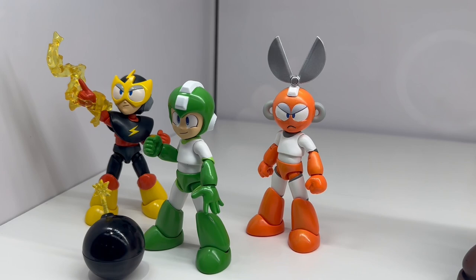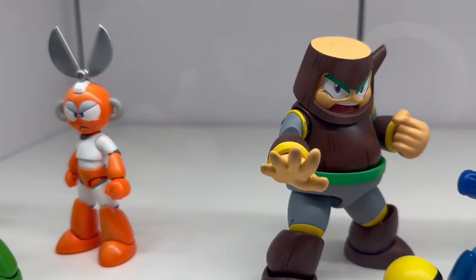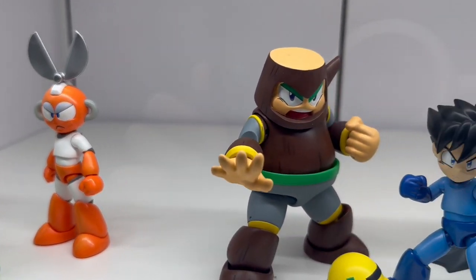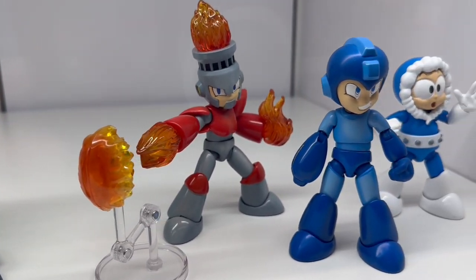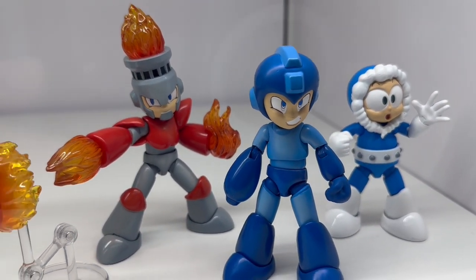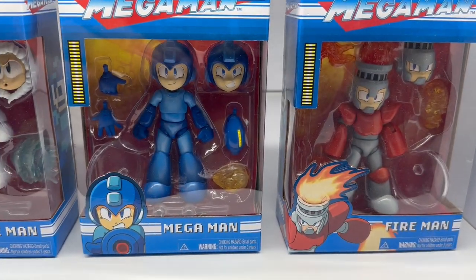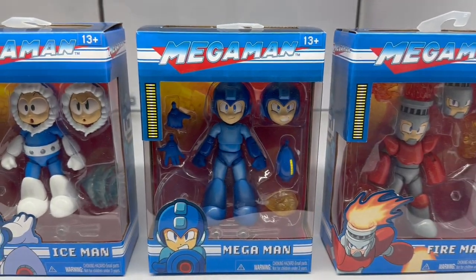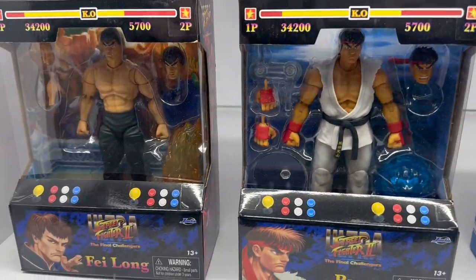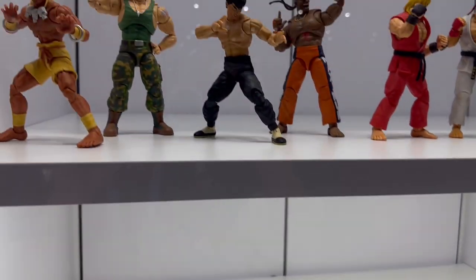Let's go down to Mega Man, even though I want to geek out more on Street Fighter. The Mega Man line is awesome too — four different figures. You got Cut Man — I think I'm in on these two. Here they are in package: Fire Man, Mega Man, and Ice Man. I just need one of every. And then you got Fei Long and Ryu in package as well.